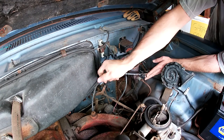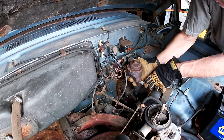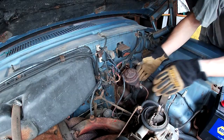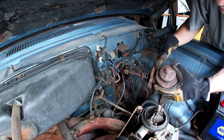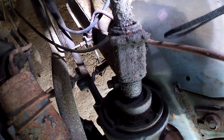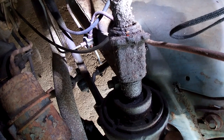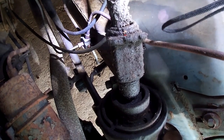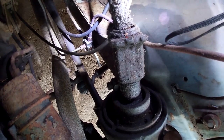Got a new master and lines and fittings. Pedal disconnected. The goal is to get the line that comes in from the top off, that's from the master cylinder, and then the rear line off. And then what I need to do is take the rear line and it's going to come up to a proportioning valve, and then the front will just go there, and then I need to plug off where that rear line came out of, or get another distribution block that's only got three. But I think I just want to leave it as is and get these two lines off. See how well that works.